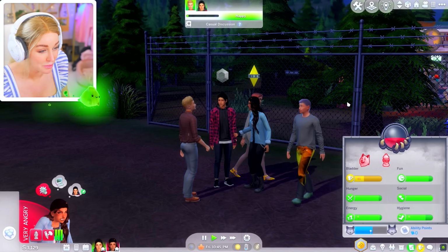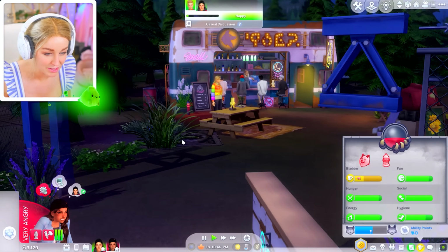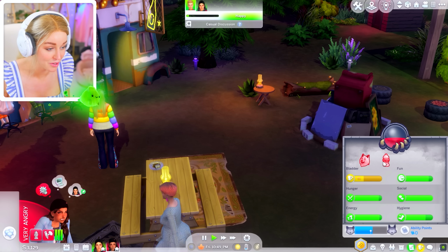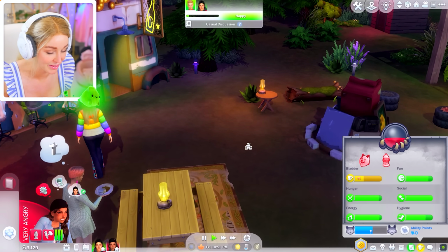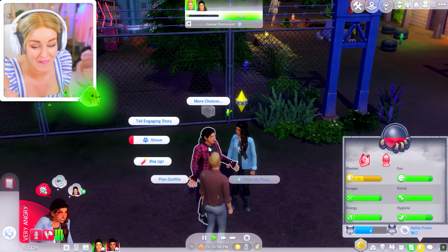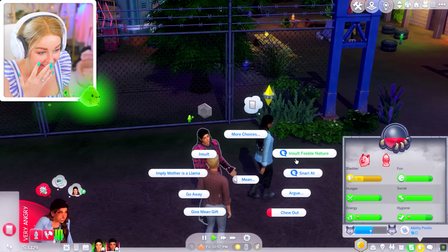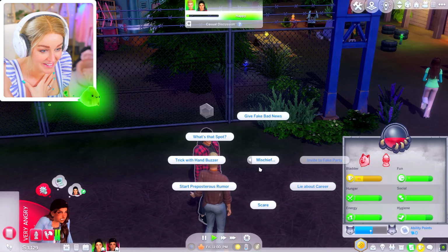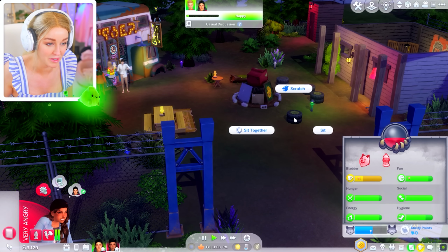I don't know how to mark something. I'm looking for something that I can pee on, but I'm not getting any pee options. I don't know if I'm just being really dumb about this. Do you pee on a person? Can I pee on Rain? I don't know. Snarl, insult feeble nature. I can't pee on him. I don't know how to do that. It's not coming to me, obviously.